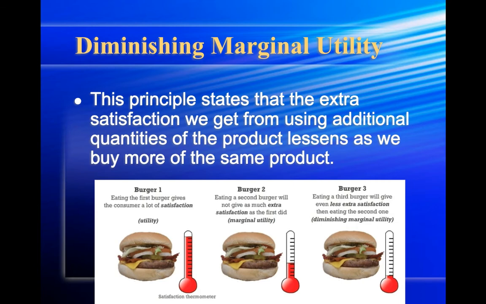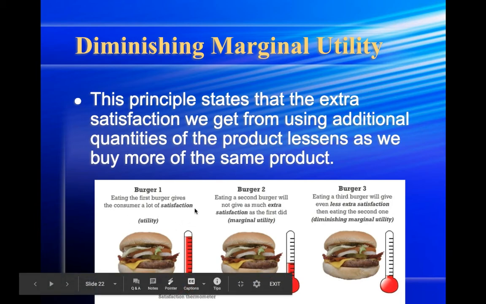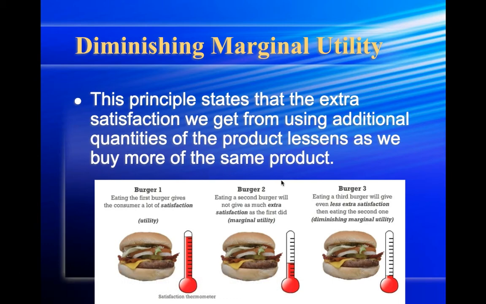Then that diminishing marginal utility, remember, this is where the more you have of it, the less you want of it. And we gave you this chart here of these burgers showing you how, for just utility itself, you're like, yeah, okay, I'm really happy. I really love burger number 1. It's fantastic. And then you get to burger number 2, and you're like, well, it's still sort of satisfying, but not as much as the first one I had. And then by the time you get to that third burger, you're probably really wishing you hadn't done that at all.